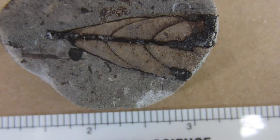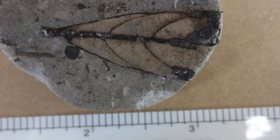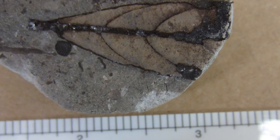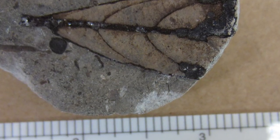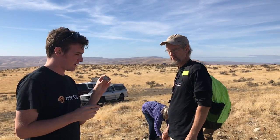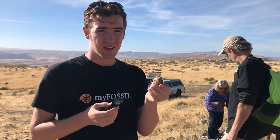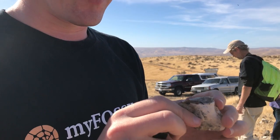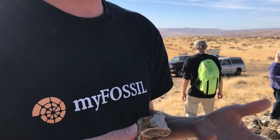And that sense of wonder Greg talked about — when you're a kid, everything is wonderful, everything's new, everything's mind-bending. As you get older, you get a little bit jaded, so it's nice to go back and find something that you don't understand or maybe can't understand. What we're looking at right here is a limb cast or wood cast, but it's been completely replaced with agate. Sadly, we don't have any cell structure in it, so we can't say what type of tree this was, but it is still a fossil and it's also very pretty.